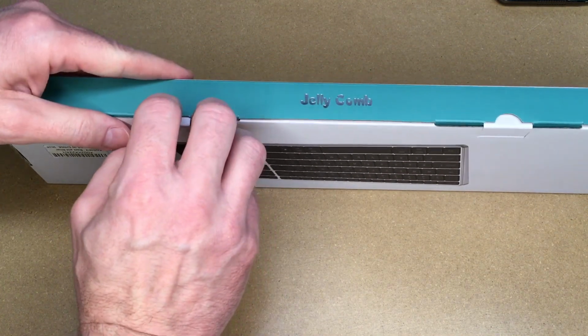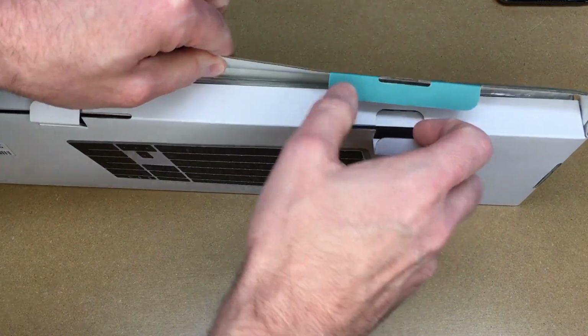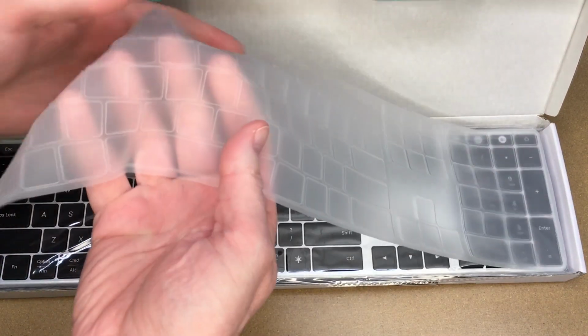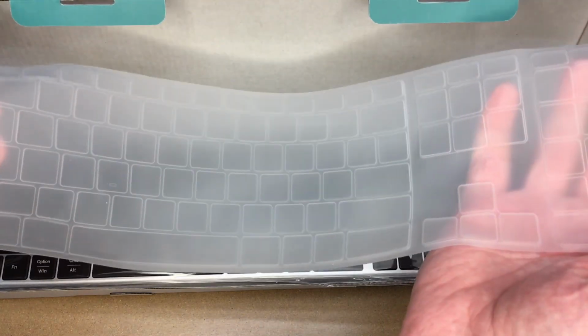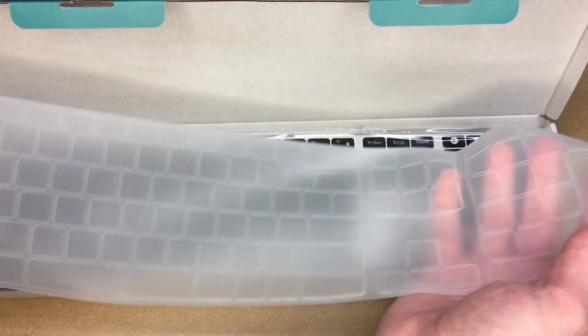So this keyboard has a unique feature that you can pair it up to 3 different devices at once. Then you can switch between the 3 different devices. So it comes with this silicone membrane you can put on it, so this would keep dust out, or crumbs, or food, or whatever. So I don't know that I'll use this on the keyboard daily, but I may put it on it when I'm not using the keyboard so dust doesn't get on it.